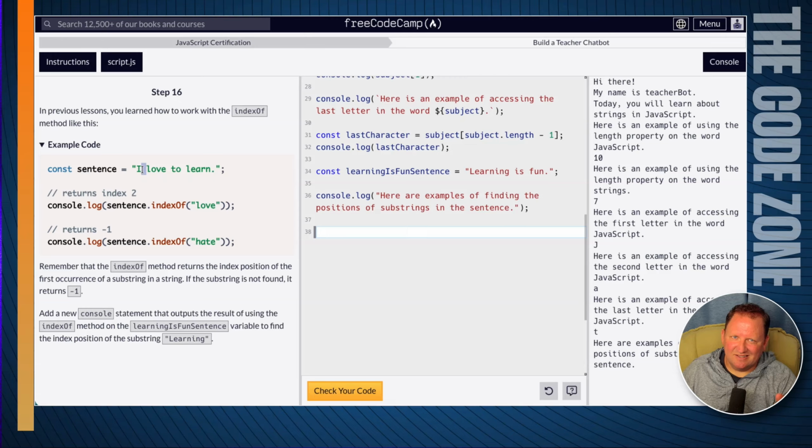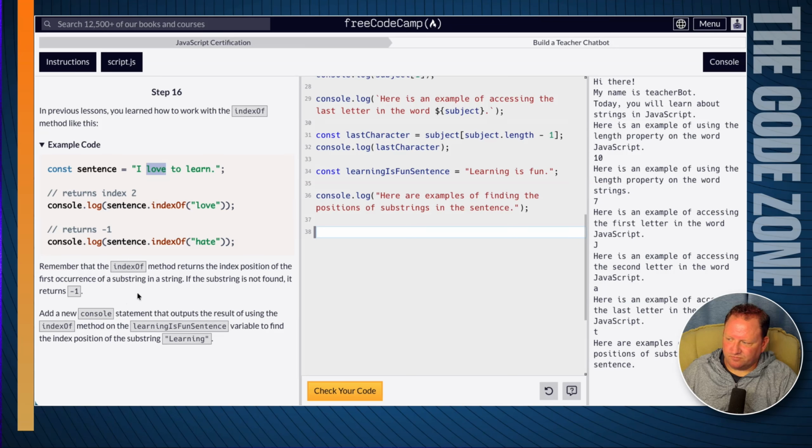Even a space gets its own bucket. The I goes in bucket 0. The space that we see here goes in bucket 1. And then we get to the love part, and because it matched, there you go. It found it at index 2 within the string here.